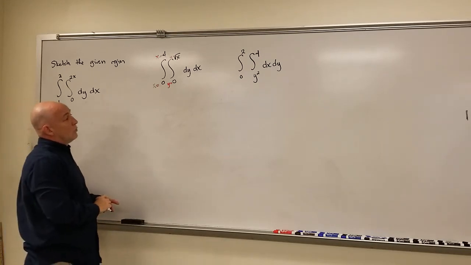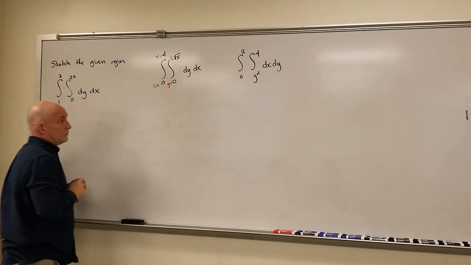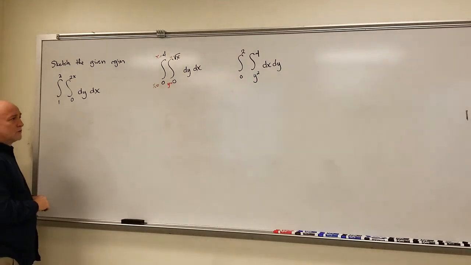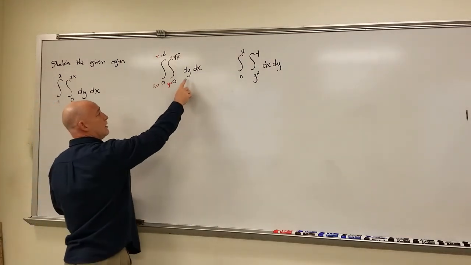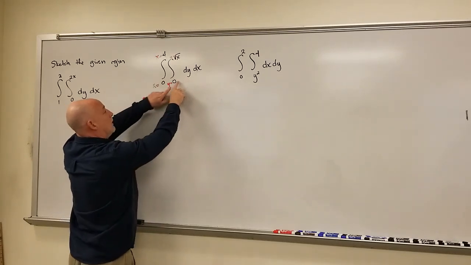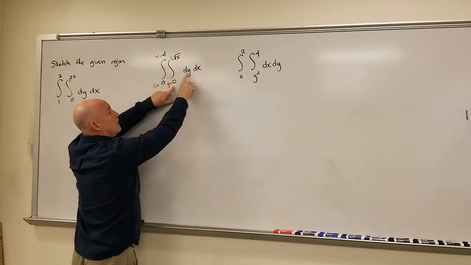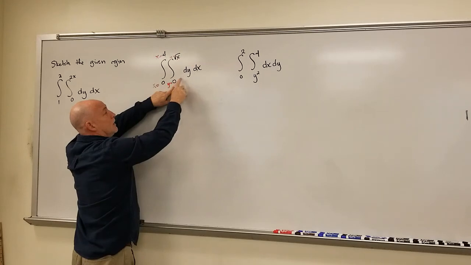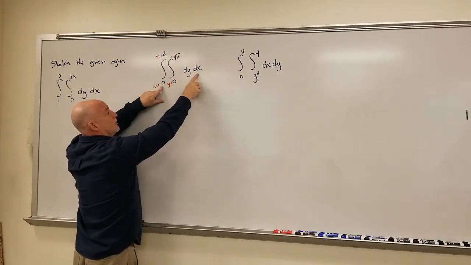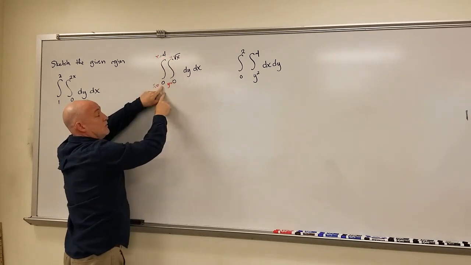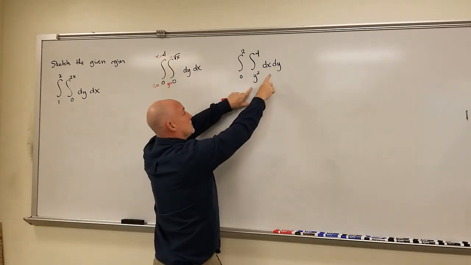All right, now when we're setting up these integrals, let me point out something here real quick, and this will be more apparent in future homework, it's not so much right now. When you're setting up bounds for integrals, since our first integral here is dy, these bounds can only contain variables that are to the right of it. So these bounds, since this is dy, can only contain the letter x. And if we look at the next integral, that's with respect to x, since it doesn't have any variables to the right of it, these bounds cannot contain variables.